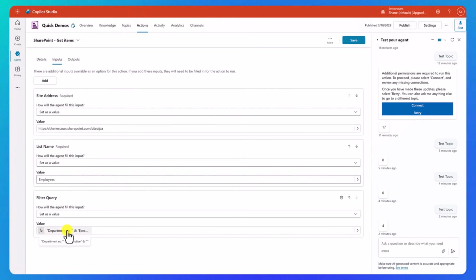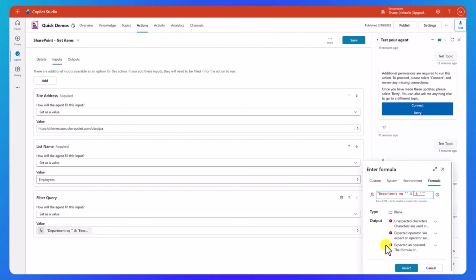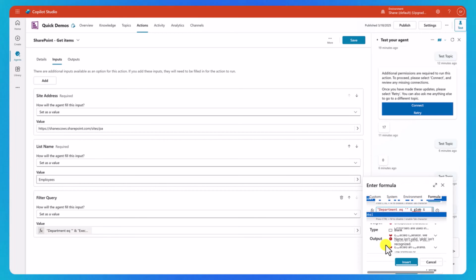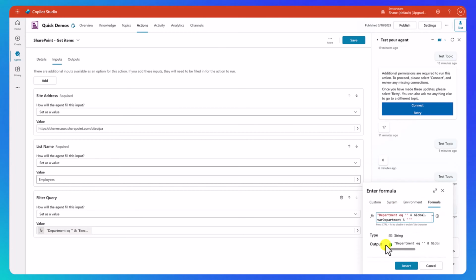And so then now here in our PowerFX formula over here on the right, we'll click. So we know that whatever's between these 2 ampersands here, that's going to be what gets passed. And so now, instead of being the hard-coded executive, that is where we put in our global, right? So the global variable dot var department. And so then now that goes in there. But that's why I wrote this thing in baby steps in little pieces there, because I wanted to kind of assemble it as I went.